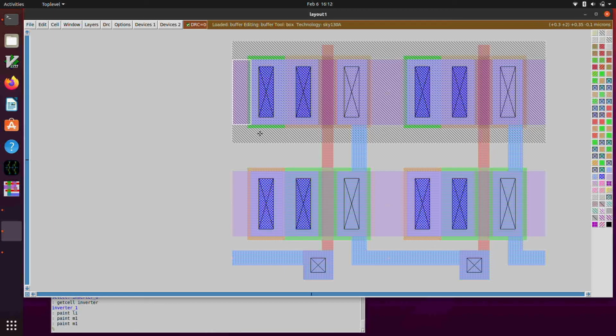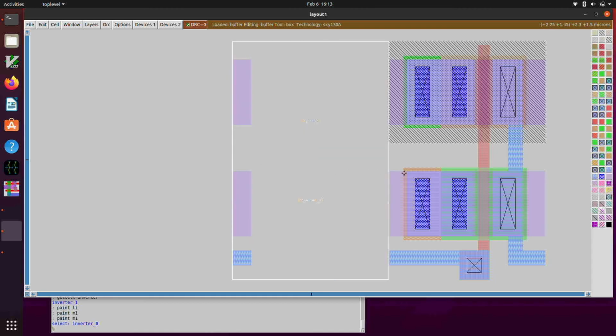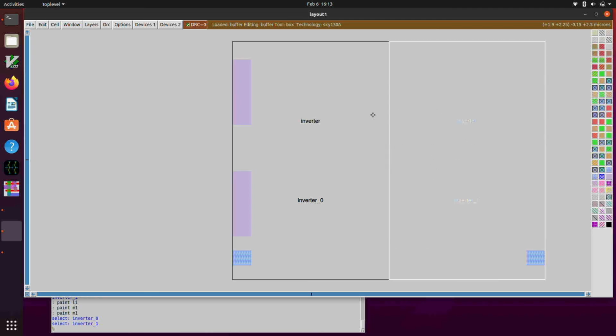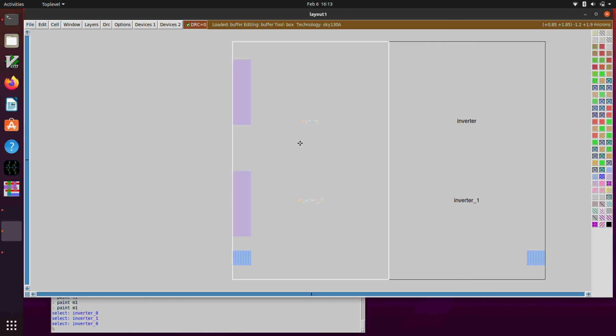Like so. So if I hide with Shift X and select this cell and Shift X, you can see if I hide those, I've got geometry on the metal 1 and the local interconnect layer here kind of over top of the geometry that's inside the subcells. And that just gives me a little piece of geometry to attach the labels to at this level of the hierarchy.